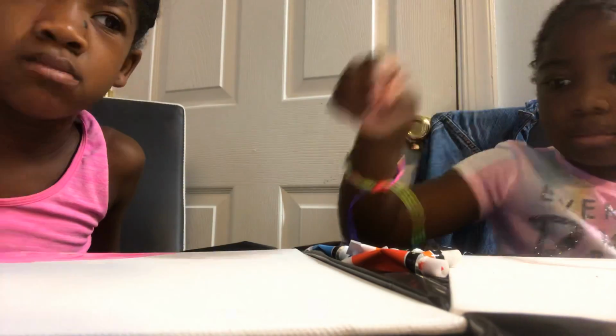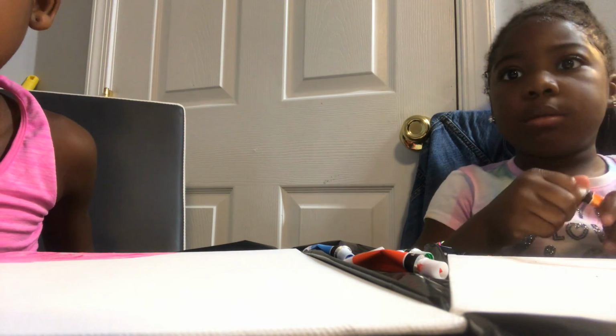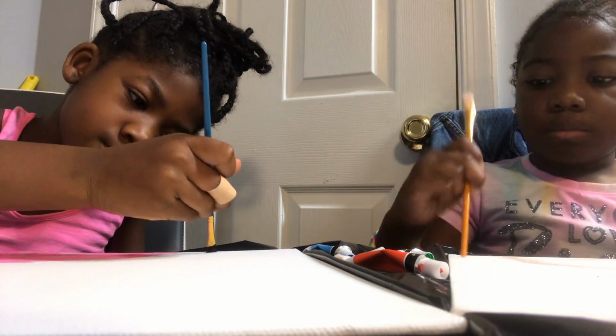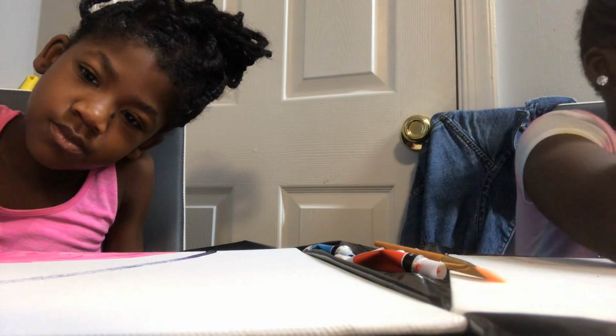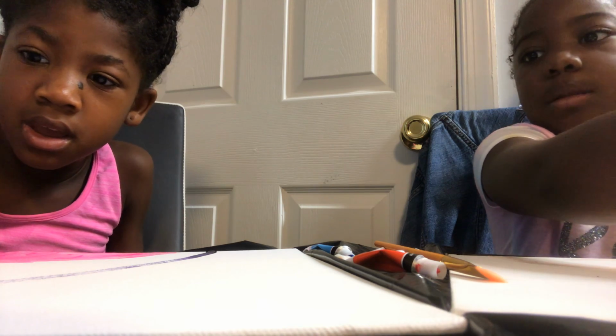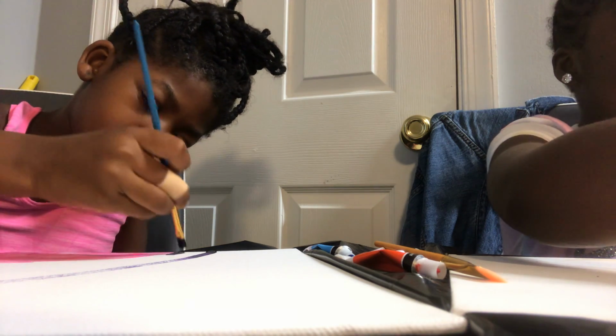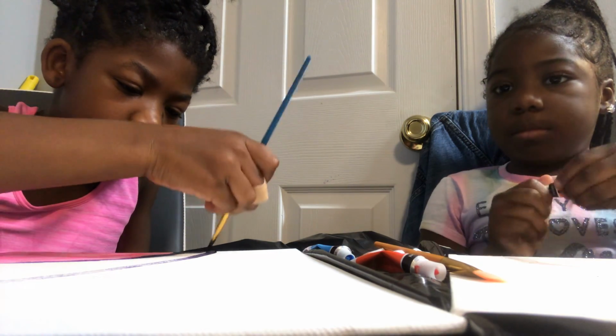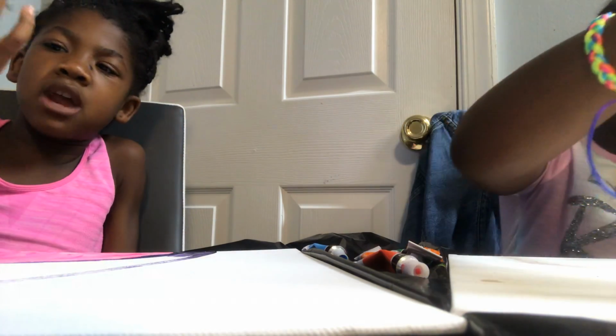I need more tan. More tan. Yeah, I need the sponge. Wait, what color's next? I'm gonna do purple. This is a dark purple. I'm putting my green. Look. What the? Poopy, no poopy. You can wash it off. It comes off. It's washable. Yeah, you don't know how much I had on my hands yesterday. I had so much paint on my hands yesterday.